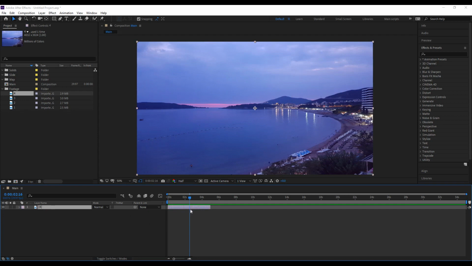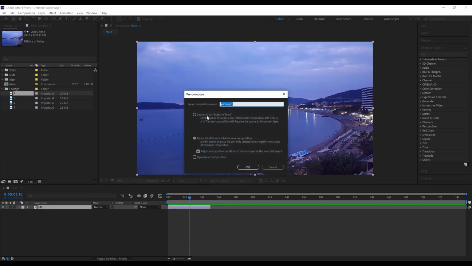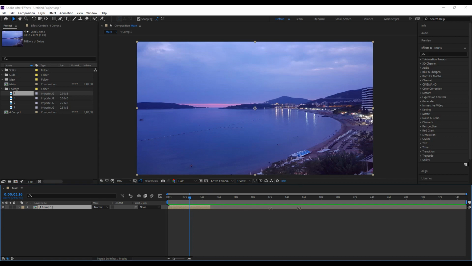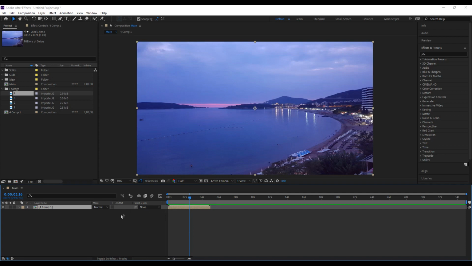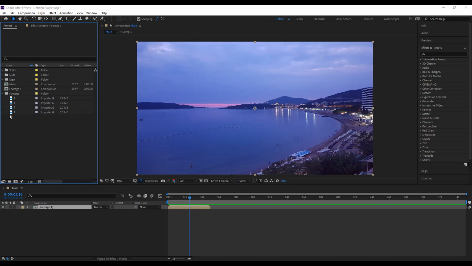I can show if we pre-compose it and select Leave All Attributes in Comp 1, the composition will not have the same time duration. Okay, let's rename this composition to Footage 1 and move it to the folder footage I created before.